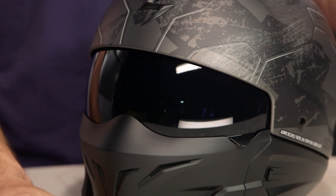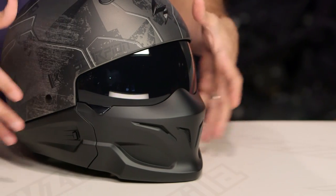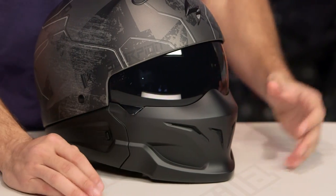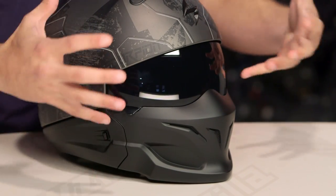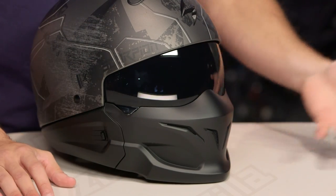What we like about this helmet is it's very stormtrooper-ish, very futuristic. This is the Ratnik graphic — there's also a matte black. We like the fact that the drop-down sun visor integrates with the muzzle. None of the other helmets that have done the removable muzzle have done that. They've all said, wear your sunglasses. Well, you can wear your sunglasses or a pair of goggles on this helmet. But if you want, you now have the ability to just keep it nice and easy, integrate it, block the wind, and use the dark smoke shield.